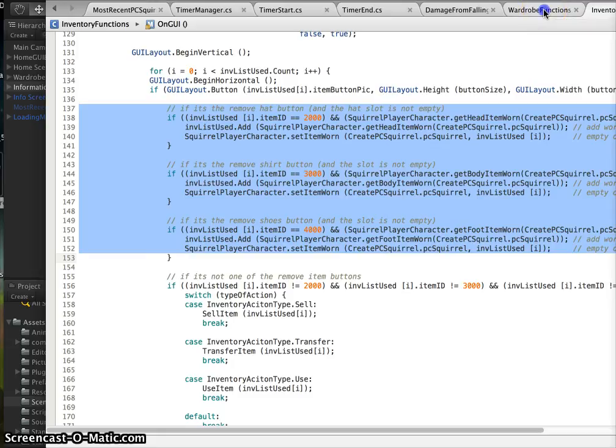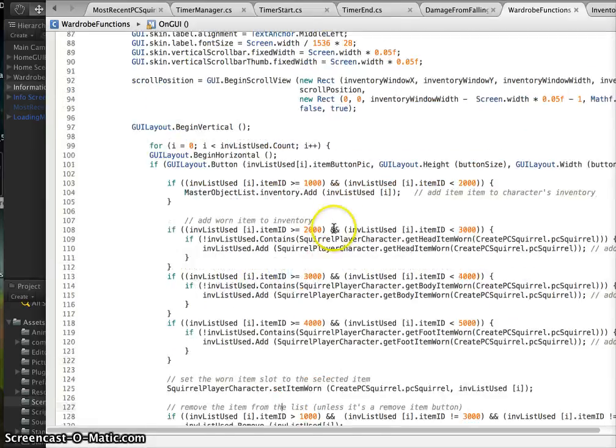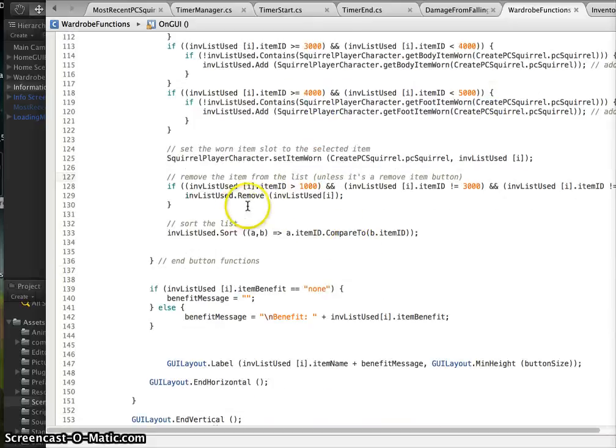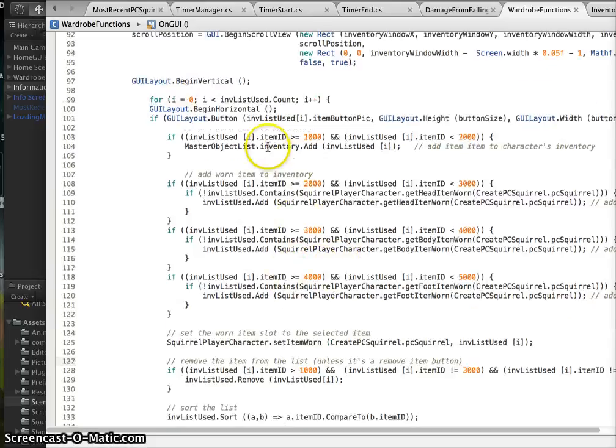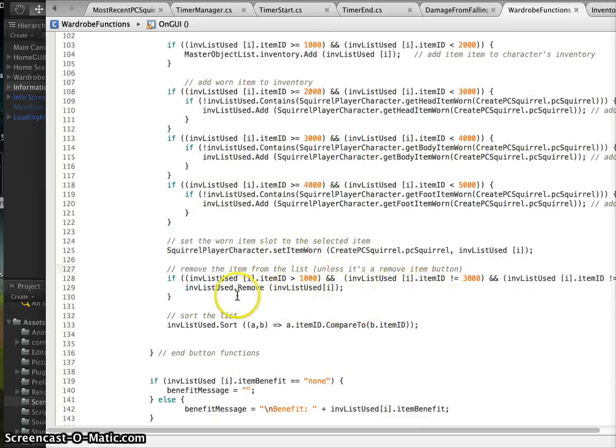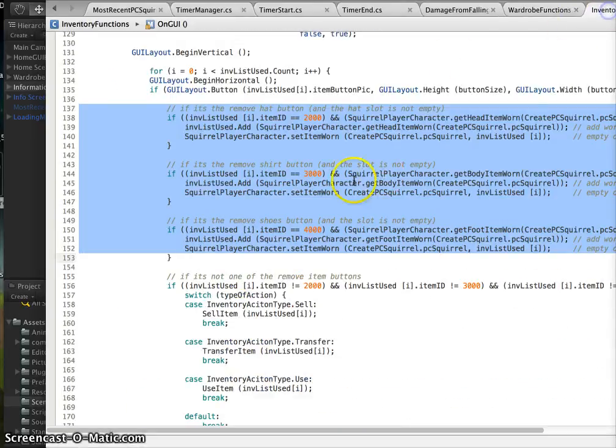And then the wardrobe button has a specific action to take that and put it into the wardrobe list. Let's see here. Sort. I'm not finding it quickly here, so we'll take a look at the inventory. There we go.